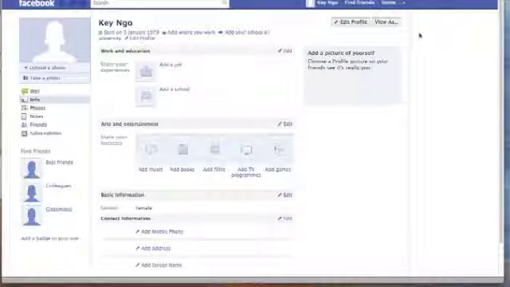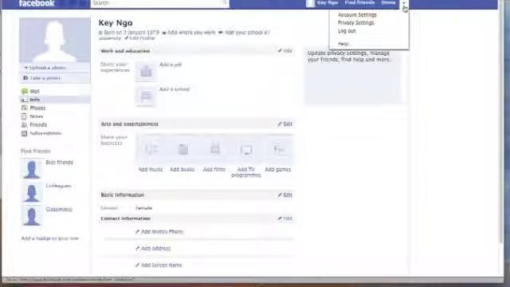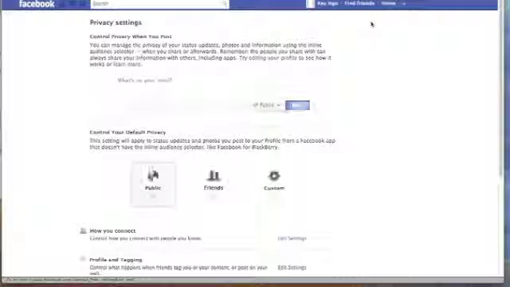Here on the right hand corner on the top, there's a little arrow, and there is a privacy setting link. So I'm going to click on that.